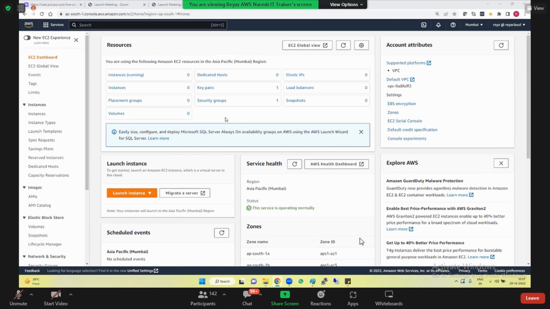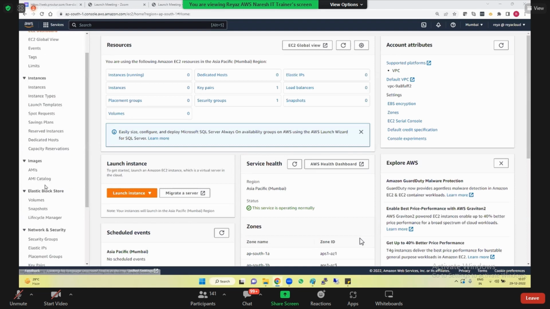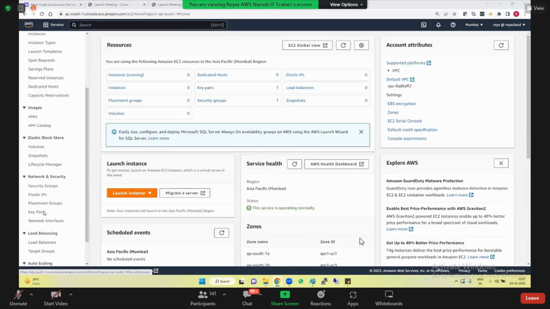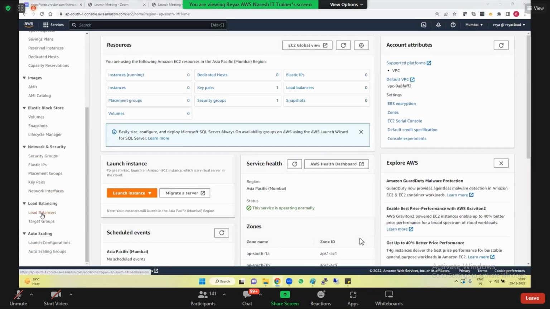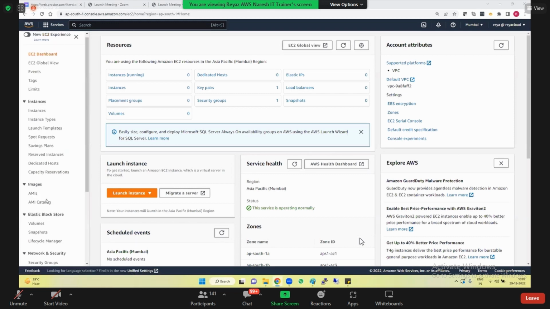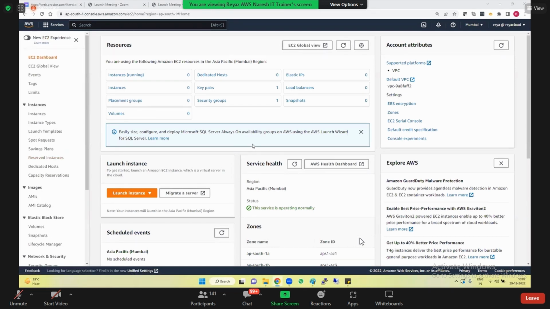Do you know what is instances, placement groups, volumes, dedicated hosts, key pairs, security group, elastic IP, load balancer, snapshots, AMIs, lifecycle manager, auto scaling, target groups, load balancers. See, all these things we have learned already, correct? The only thing you should know is how to do, what to do, where to click, how to click. That's it. We know the logic, we know the concept, we just need to implement it.